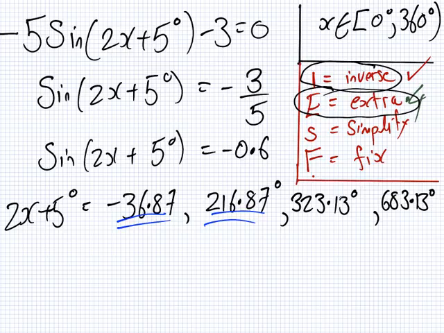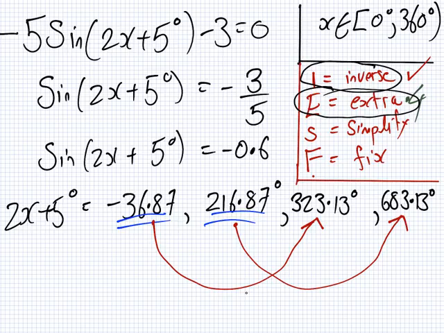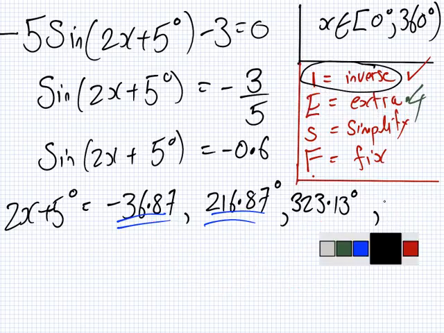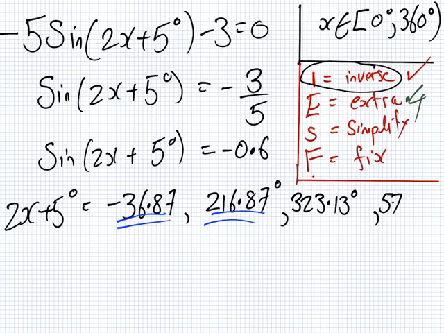Which one? Oh yeah, so what I did was I took the first answer, added 360 and made the third answer. And then the second answer I added 360 and I made the fourth answer here. 216.87 plus 360, 576. Oh, is it? Ah, yeah, I see what I did wrong. It's 576.87, roughly. Okay, there we go. So this is the first answer, the second, and the third, and the fourth. Nearly, not quite. There's still 2 more steps left.